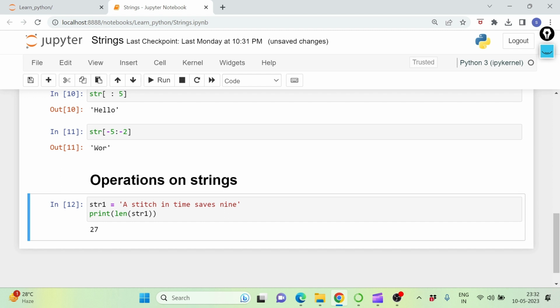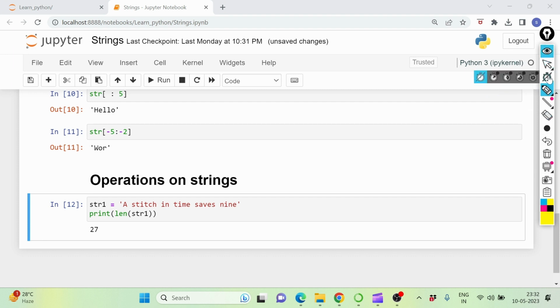You can take a pause and make sure that the number makes sense, and also keep in mind that each space is also considered as a character. So each space over here is also considered as one character.